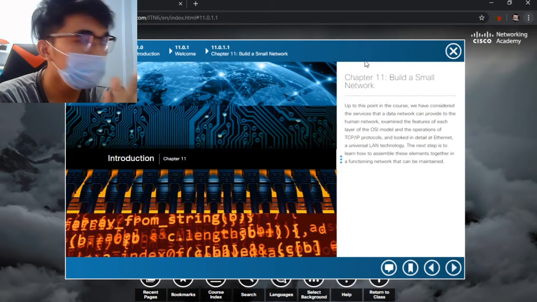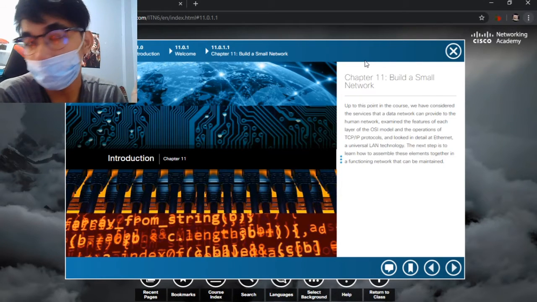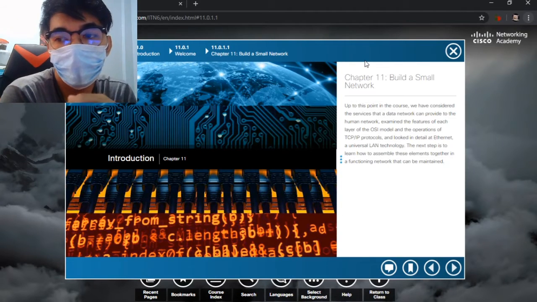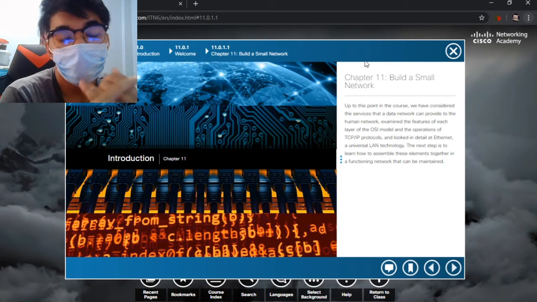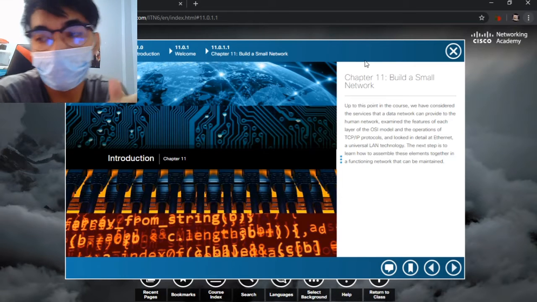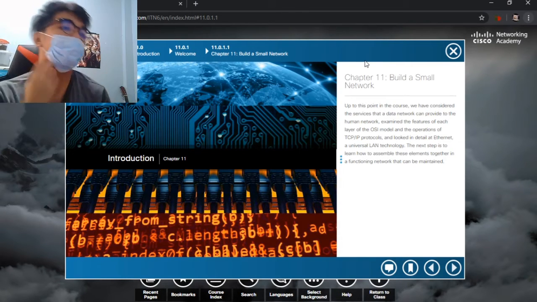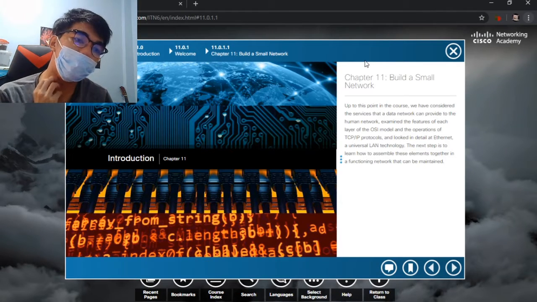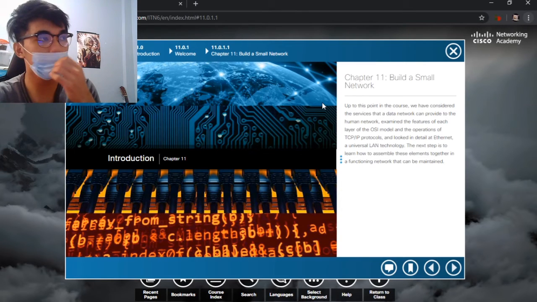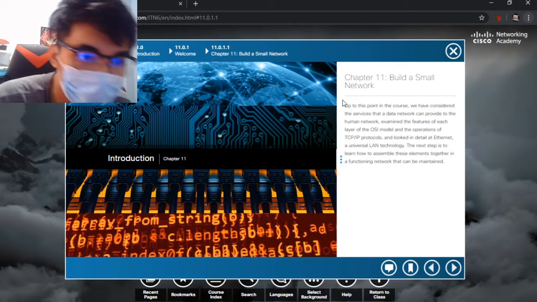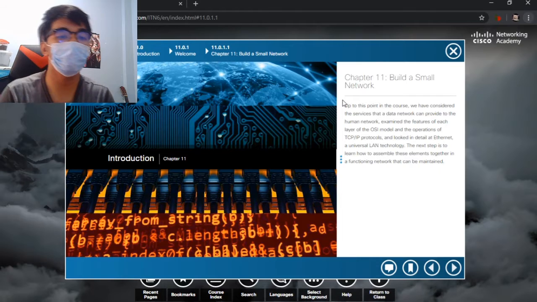First of all, I've prepared a Packet Tracer topology that I created and submitted for our final defense, and I will use it later to show you how to build small networks. It is just a preview of a network design and network topology. So let's learn about all the things that we should learn in chapter 11.